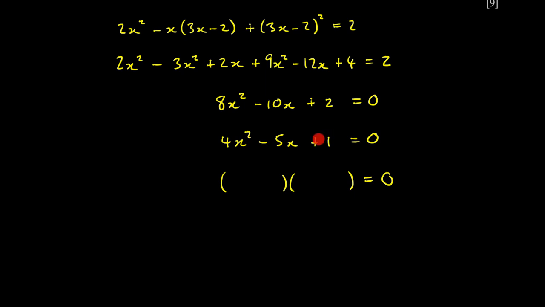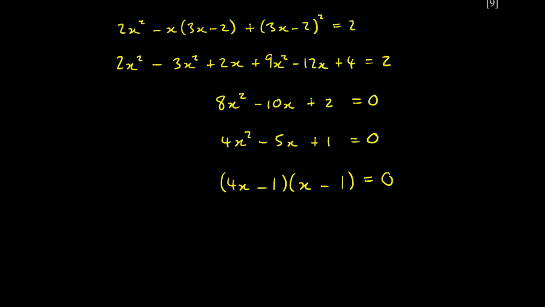Well, we want 2 numbers that are going to multiply to give positive 1. So there's only one way of doing that, I would say, and that is those numbers have got to be 1 and 1. They've got to combine in such a way that we're going to get negative 5x. So one's got to be positive and one's got to be negative, right? And we're also looking for a combination that gives us 4x squared. So that could either be 4x and x or 2x and 2x. So I think it'll be 4x and x. And what I would do is I would make that negative and negative.